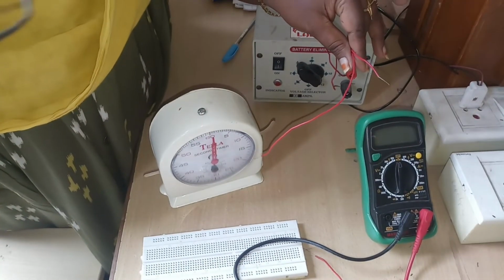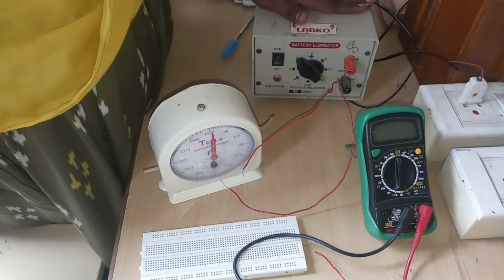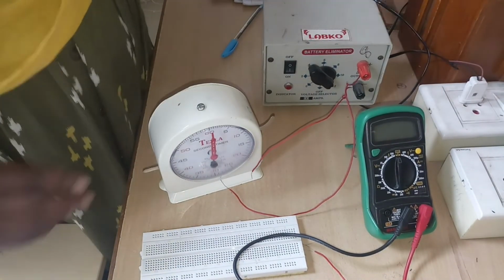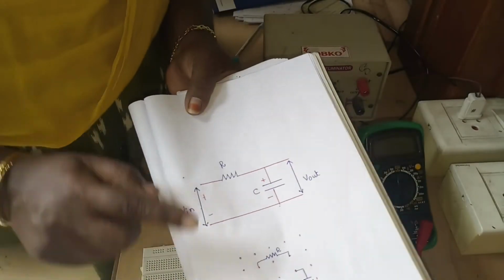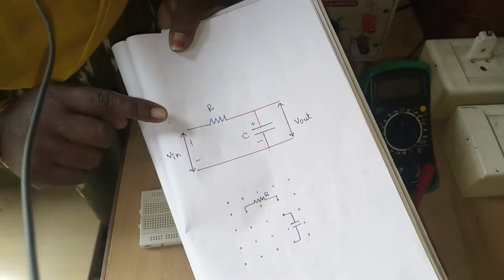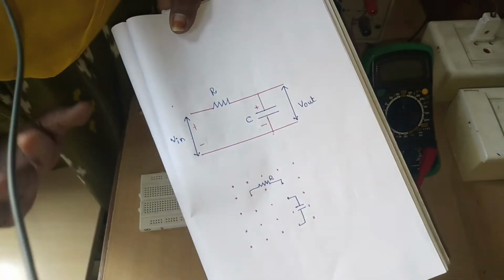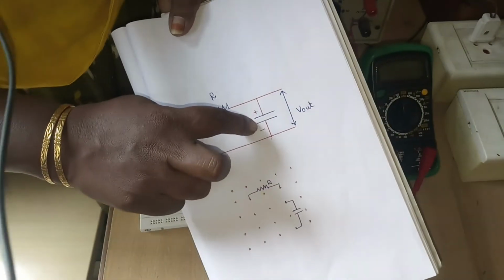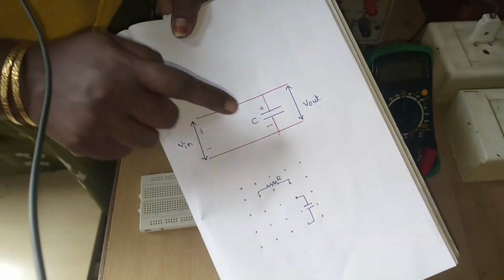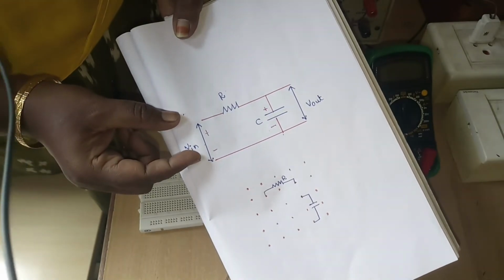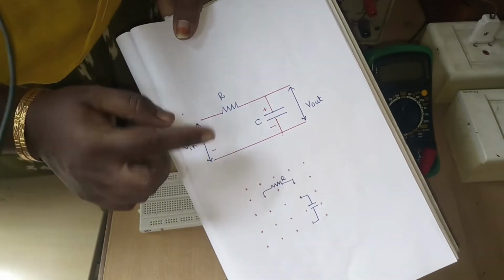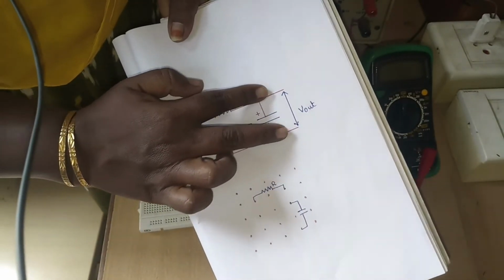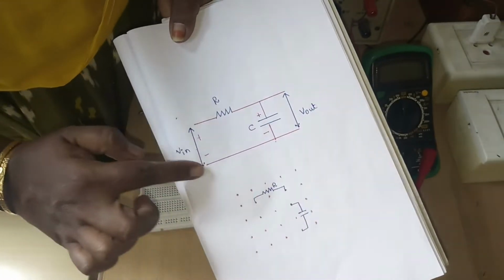Next we will go to the circuit diagram and then we will give the connection. So now this is the circuit diagram required for this experiment. What is this? R and C are connected. That's it. R is connected to C, and in between R and the negative of C we have to give the input, the power supply, and the output is to be taken parallel to C. Okay, so this is the connection.